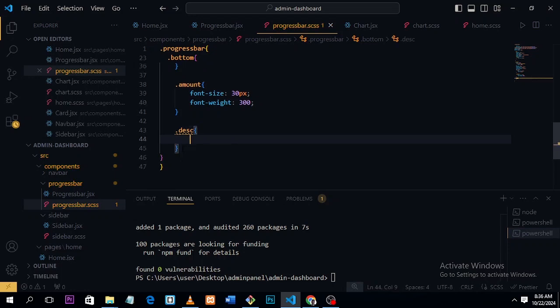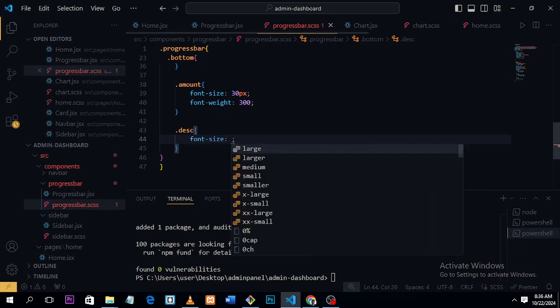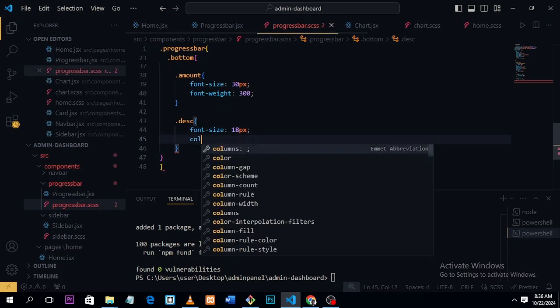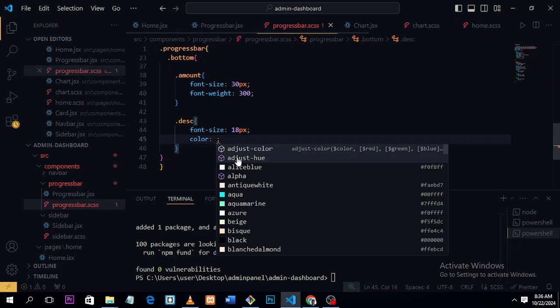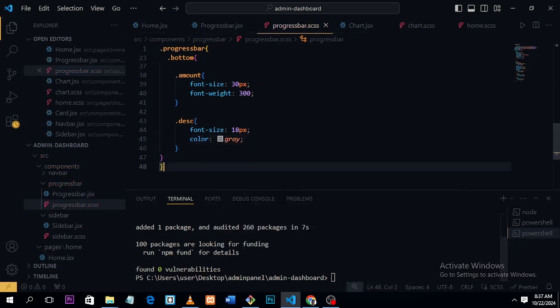Give it a font size of 18 px. I'll give it a color of gray.